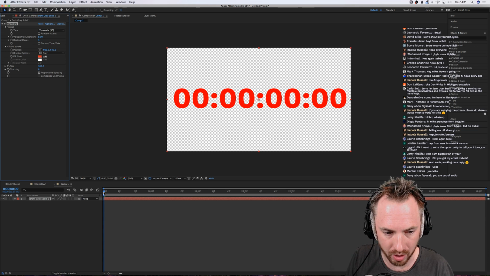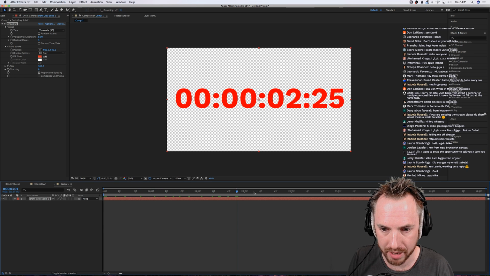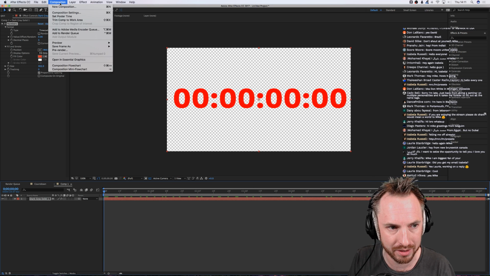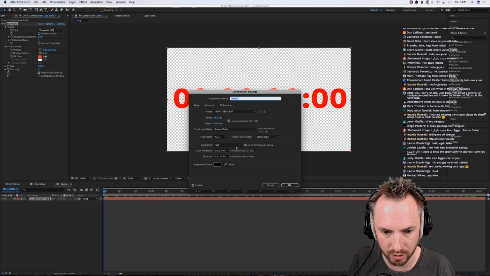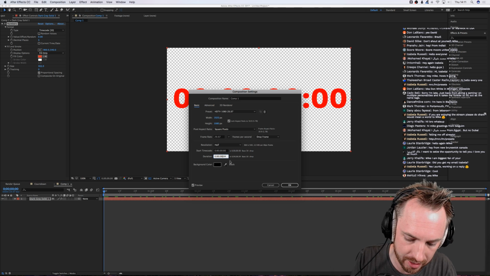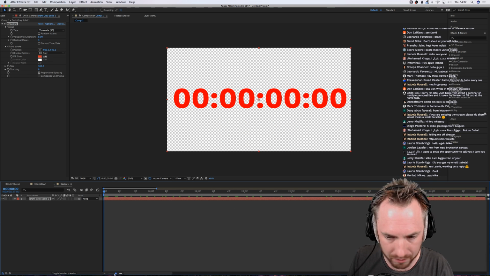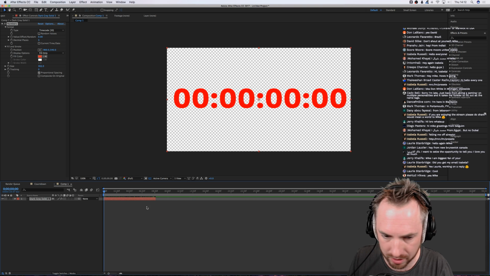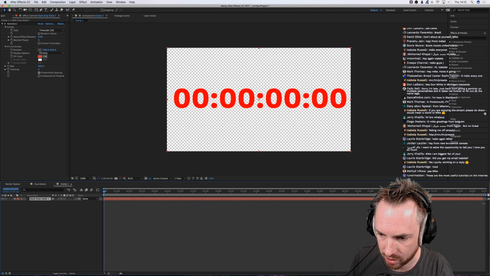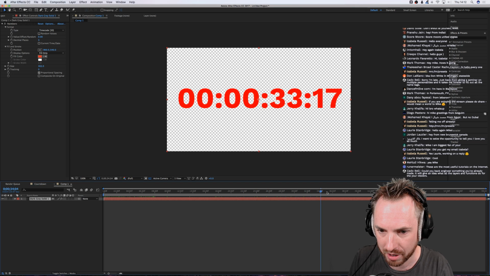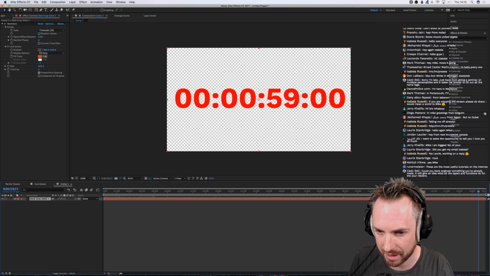Aha! That's looking a little more like a timer. Oh, but it's counting up, you see? It's counting up. And by the way, my composition is 8 seconds in duration. What I could do is hop in here and just make it 60 seconds. There we go. That's a bit longer. And then hopefully if we zoom out like that and stretch this like so, now we should have a count up, not a count down, but a count up of 60 seconds. Or 1 minute, if you like.